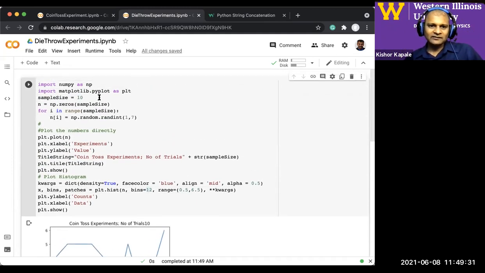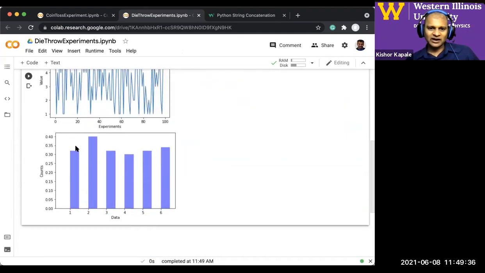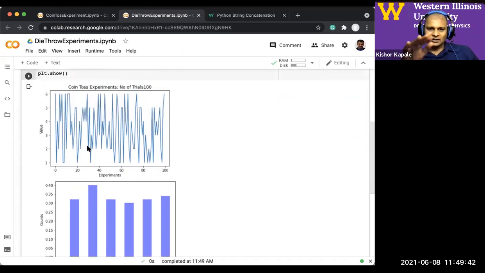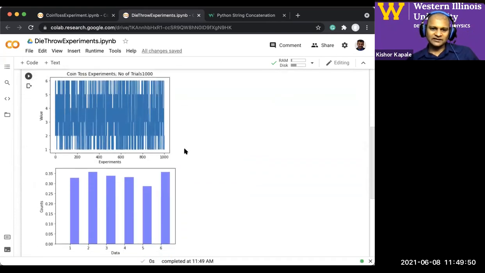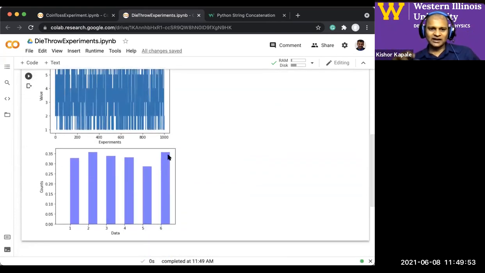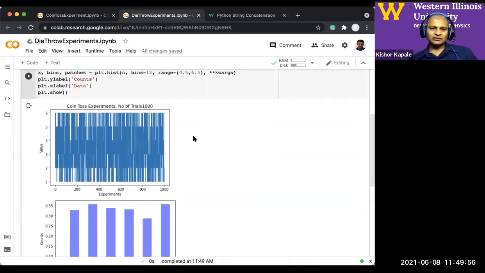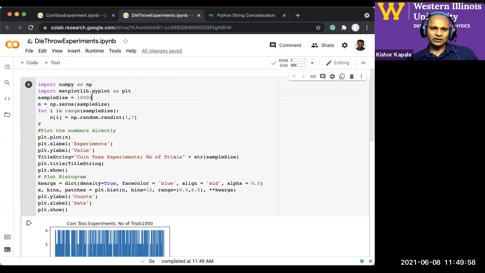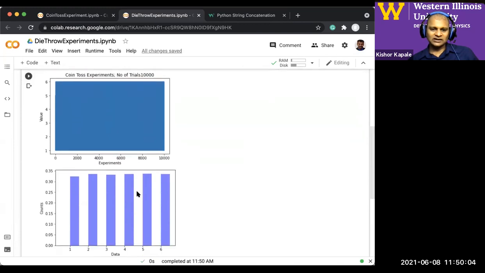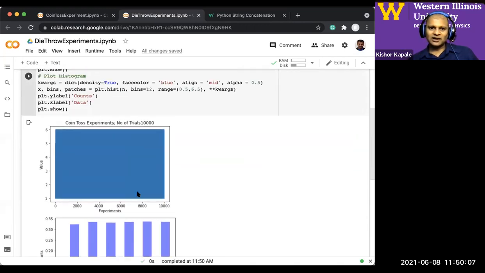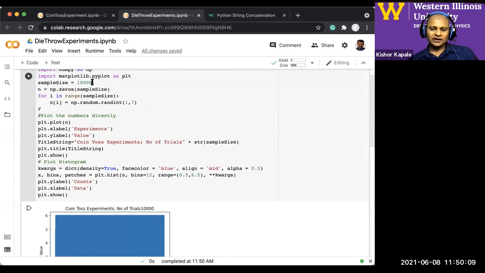So let's see if it becomes more uniform as we increase the number of experiments. Okay, it's getting there, right? Still not exactly the same, but smaller variations. Those variations should decrease as we increase the number of tries. Now with a sample size of 1,000, slight variations are still there, but they're all approaching the value that we would need them to be. And because it's density, the actual value is less.